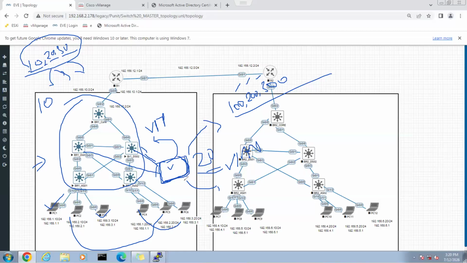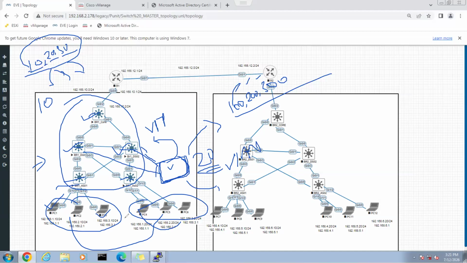Then VLAN 10, 20 and 30 will be removed from all the switches, and the new VLANs will be 100, 200 and 300. If VLAN 10, 20 and 30 are removed from all the switches, what will happen with the users and the application server? Down. That means the complete infra will be down immediately. You are getting the point?